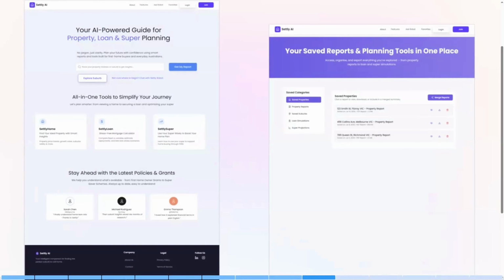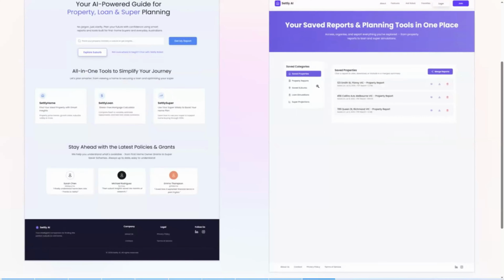Our platform includes essential infrastructure to support personalized use, such as secure login and session management. And there's the ability to save key interactions, including favorites, personal notes, property inspection plans, and AI chat history. This ensures users can return to their planning journey at any time without losing progress.